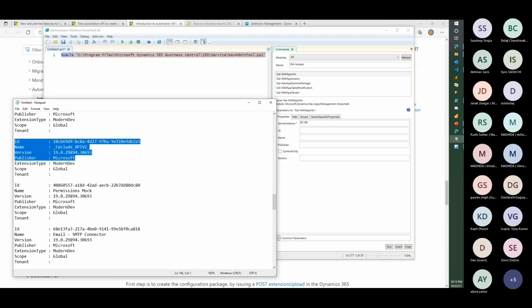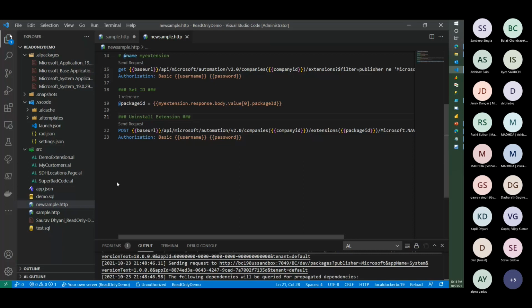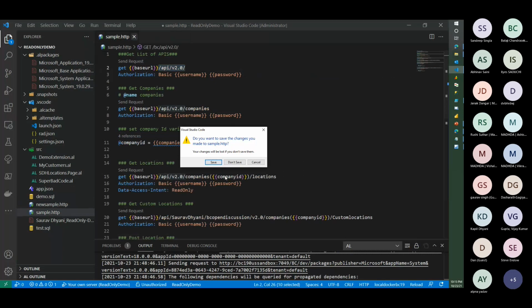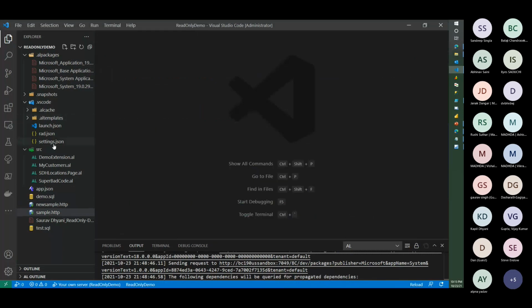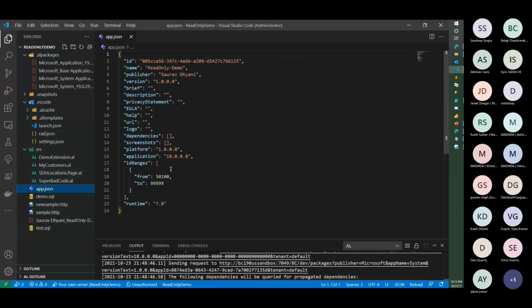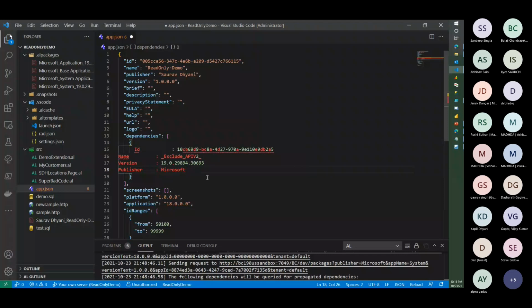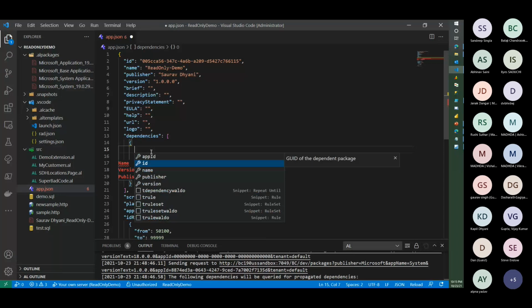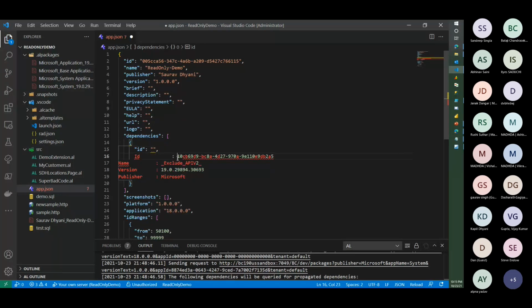Okay, so let's go back to Visual Studio Code and see, is it even possible or not? Where is my app.json? Okay, dependencies. ID.